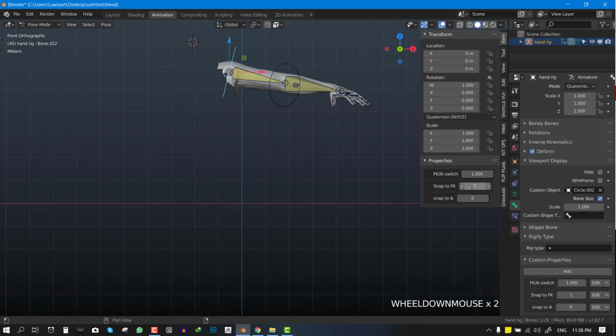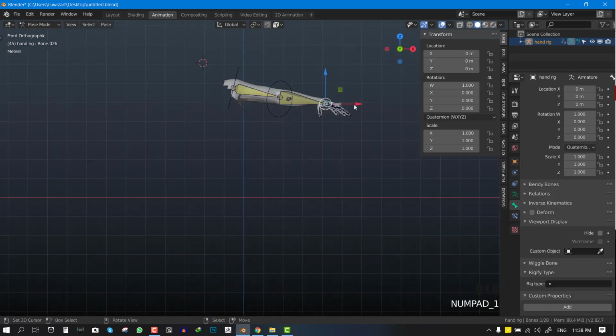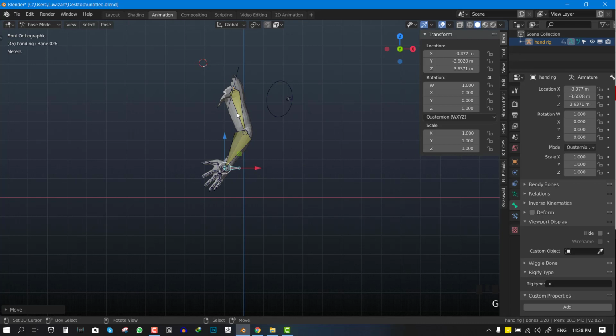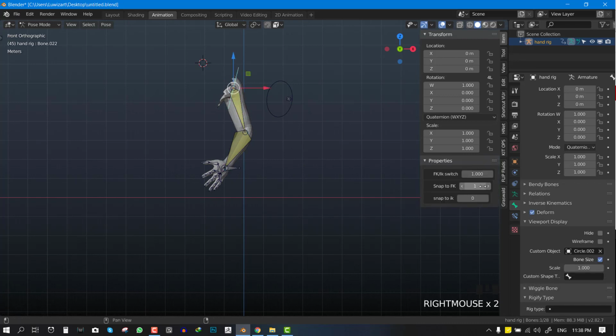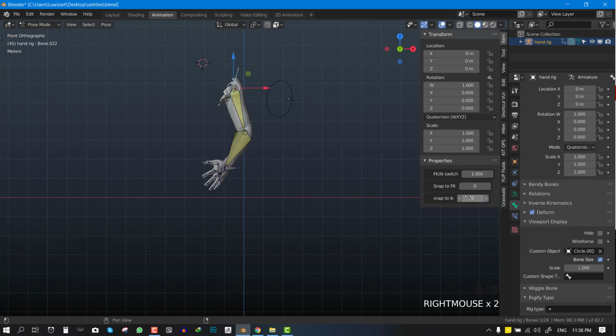So basically the snap to FK is going to enable me that when I have the IK rig set, if I enable this, it's going to snap the IK rig to the FK, and vice versa, this is going to snap the FK to the IK.